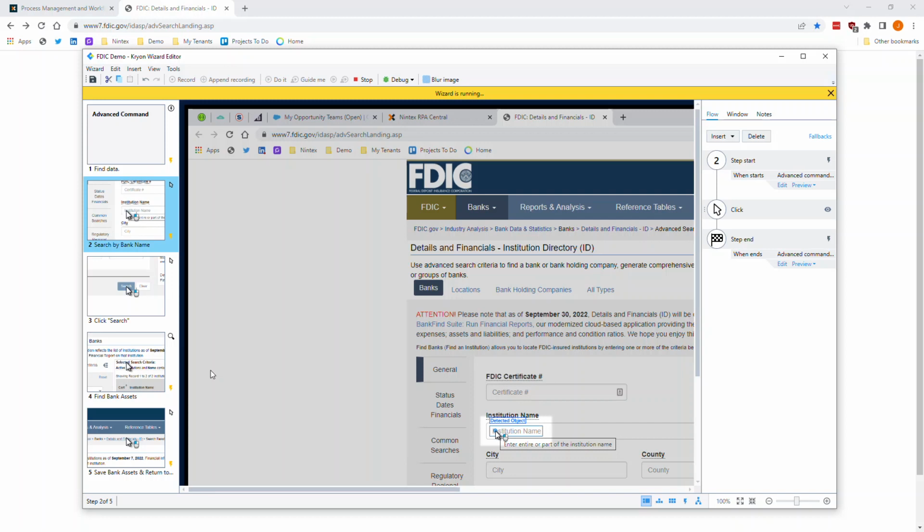That hybrid automation is a combination of the two. It can kick off and start that unattended process. And then if for whatever reason it can't decide what to do, or if it needs human input, it can send a task to a human user for them to complete and make that decision. Once that person completes that task, it gets sent back to that unattended bot, allowing it to continue on with that process.